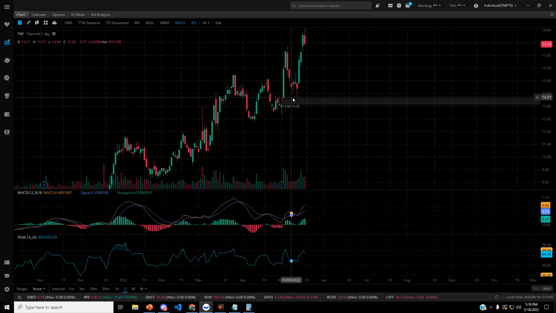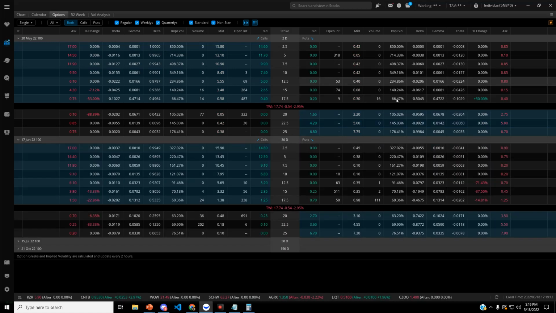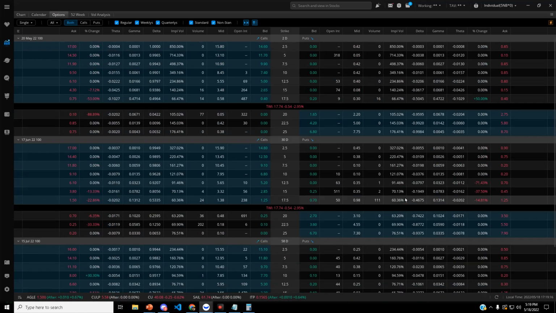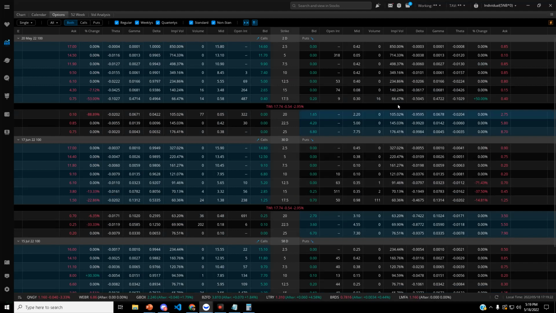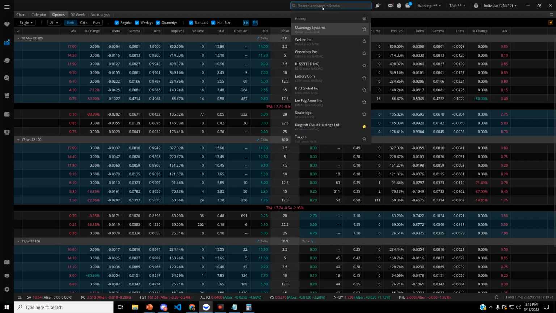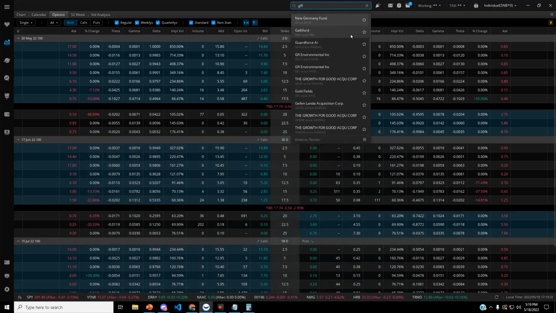When you say that the IV looks really good, do you just mean that it's below the 130% mark? Well, and just as in comparison to the other weeks, because remember, you can't really compare IVs between stocks. You got to compare it within itself. So if you see this chain here, and you're thinking about a put for a play, let's go back to the one I was at. What's the name of it? GFF.